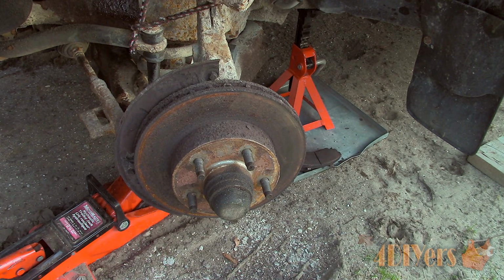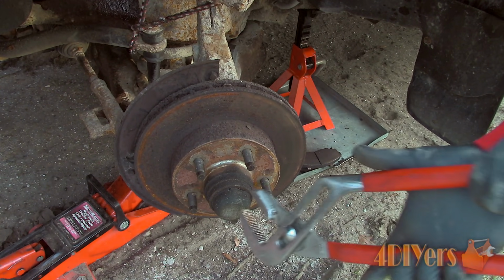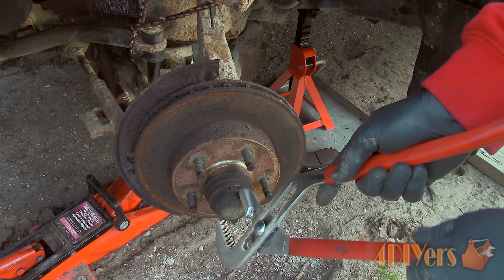If you haven't seen my previous video on the brake replacement, be sure to check it out as it demonstrates how to remove the caliper and carrier if you're unsure how that is done.